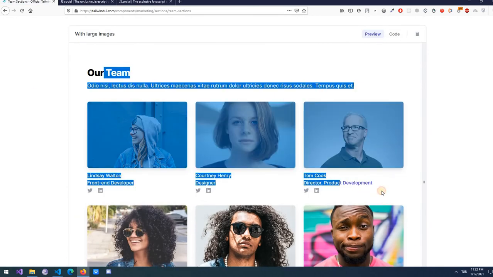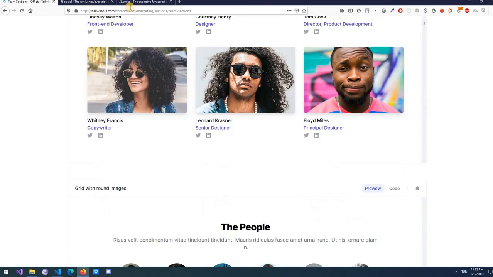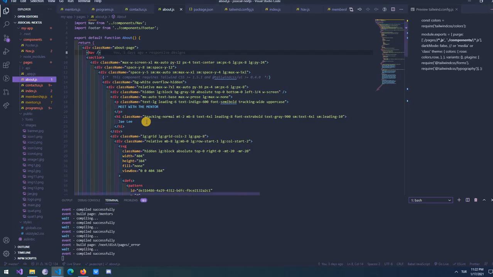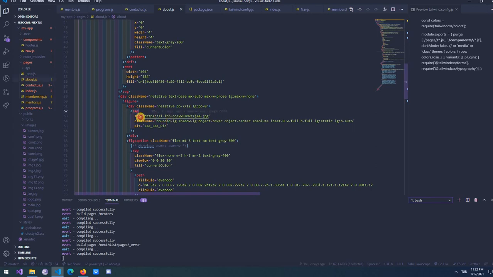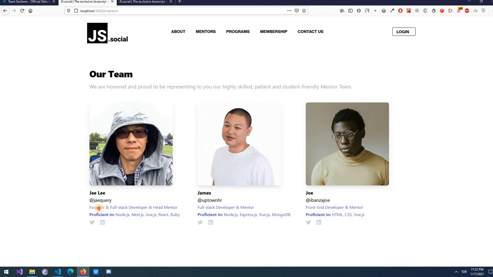Yeah, I just copied this one and adjusted according to mine. I just changed the image sources to my own images. I made some adjustments. I wrote some text. I played with their paddings, played with their colors, and voila.